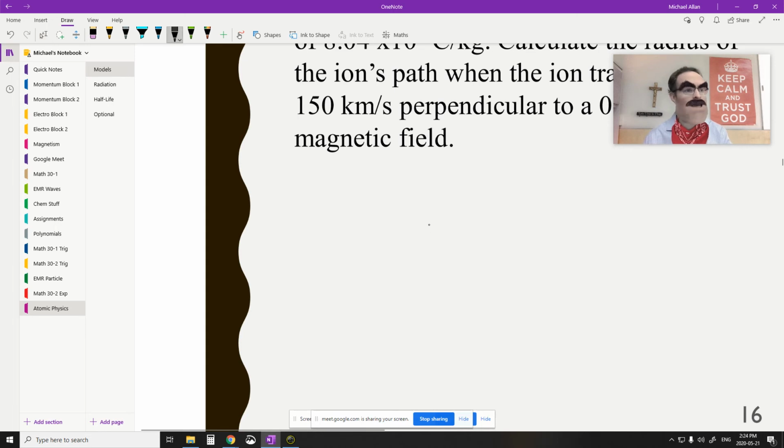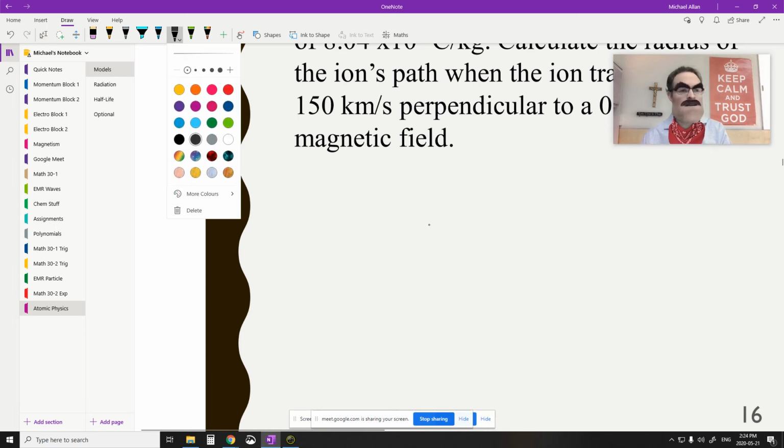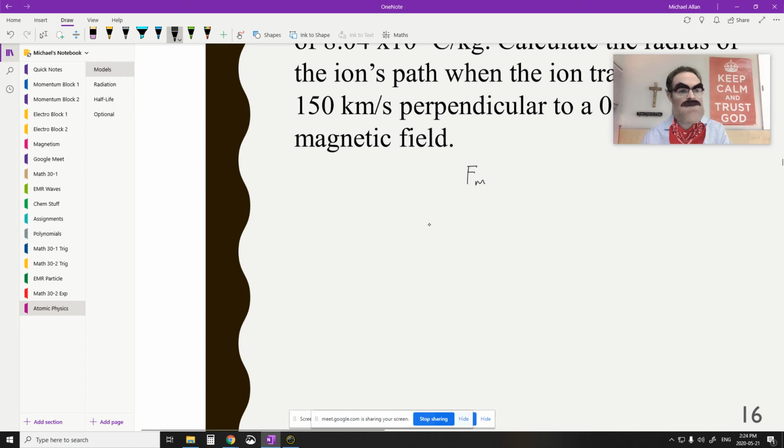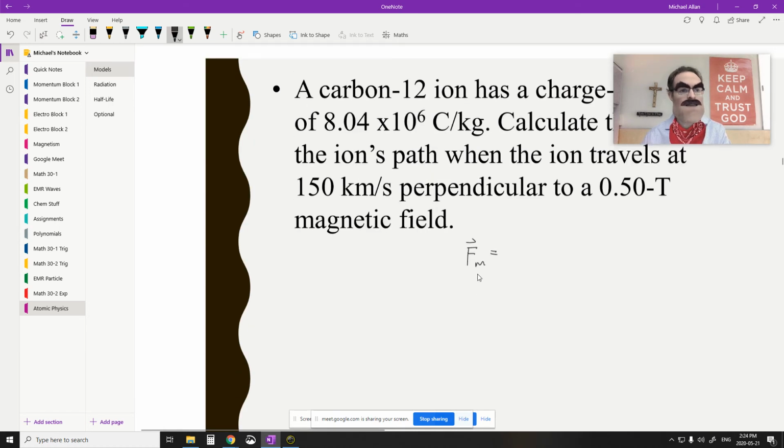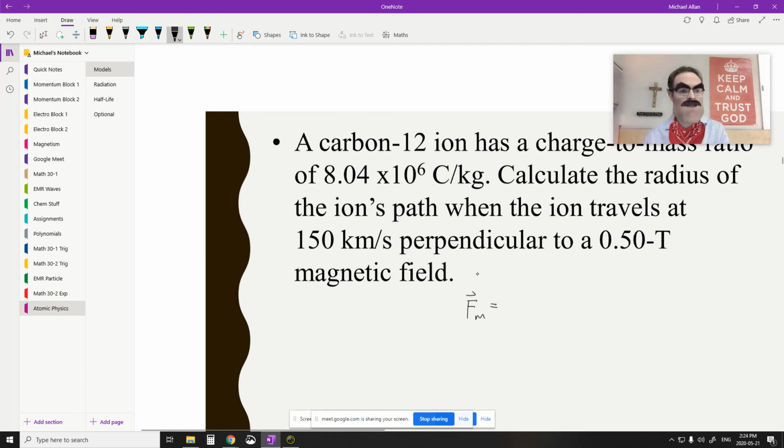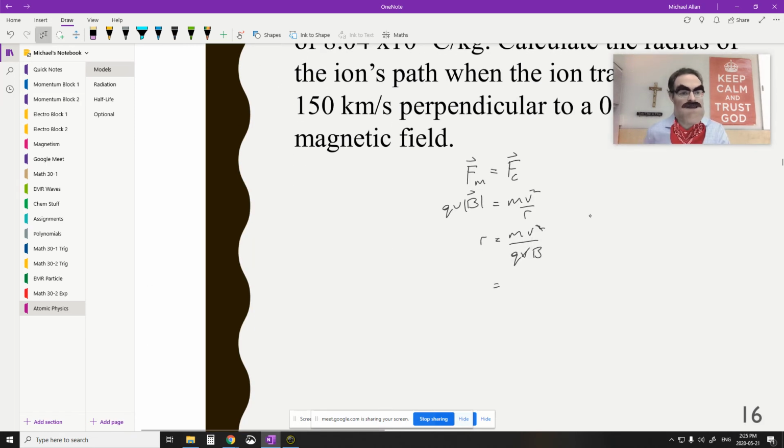Okay, let's see what we have here. So we're inside a magnetic field, so we're experiencing that force. We're traveling in a circle because I have something in radius here. So that's my FC. So I'm just going to put my formulas that we know. And we're trying to find the radius. I'm just going to move this around. My R, I'm going to times the R up to this side. mv squared divided by qvB. Let's cancel out one of those velocities, make this formula a little bit nicer for us.